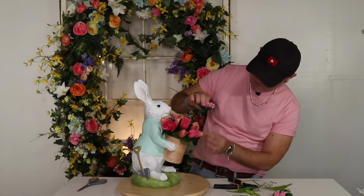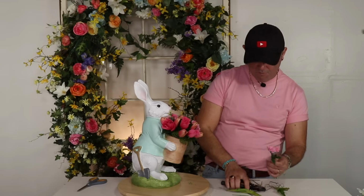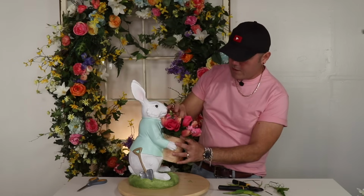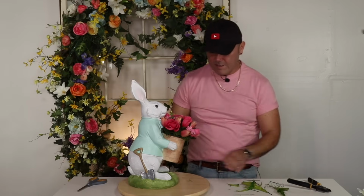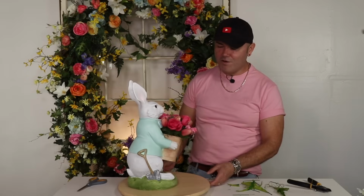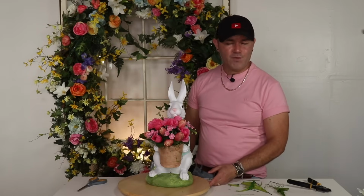And I'm gonna add a few accents of this dainty flower. How fun was that, you guys? No rhyme or reason, and just go ahead in between the flowers with your accent flower. And look how adorable is this. Look at this bunny just holding this super adorable bouquet of flowers. So the next step is going to be to get the lantern ready, and I'll be right back with you.